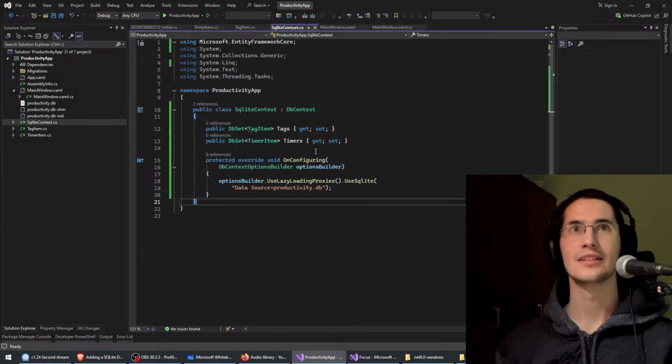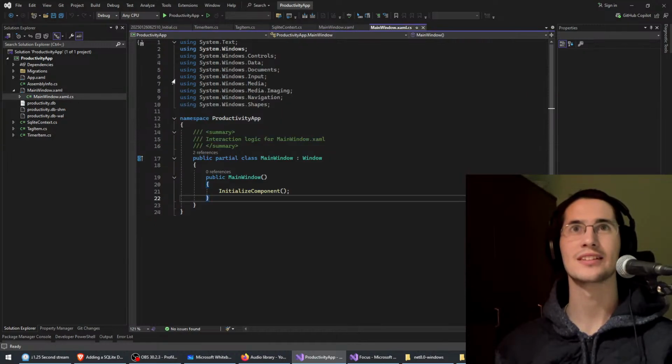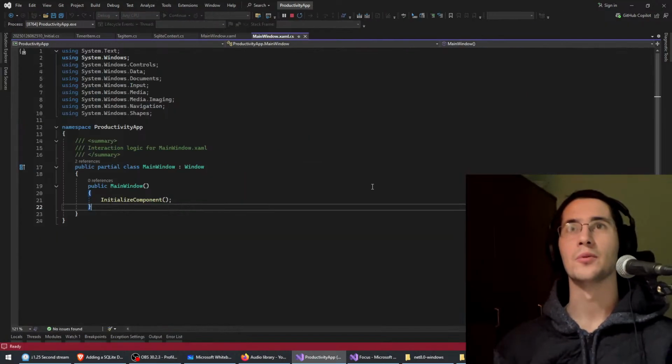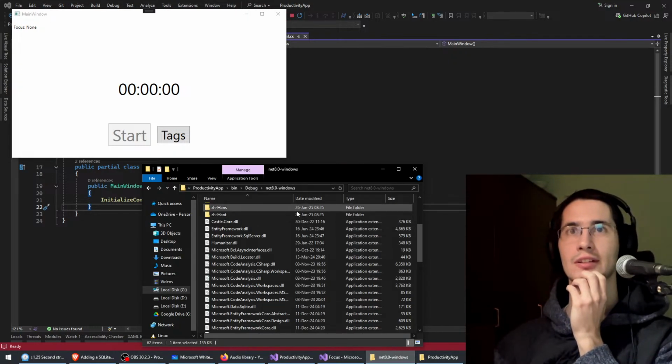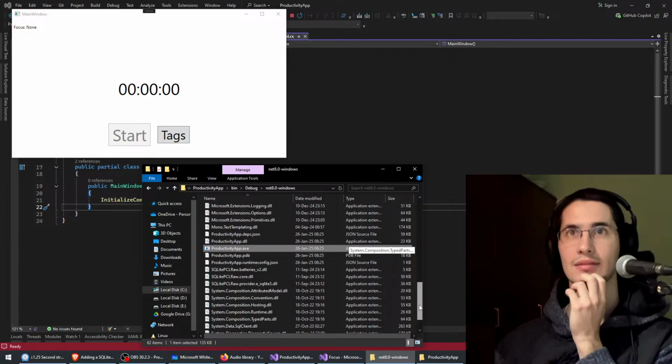And here, this context is our access to all our tags and all of our timers. You'll see now how much faster everything is. Now, when we start the application, does it still not create anything here?